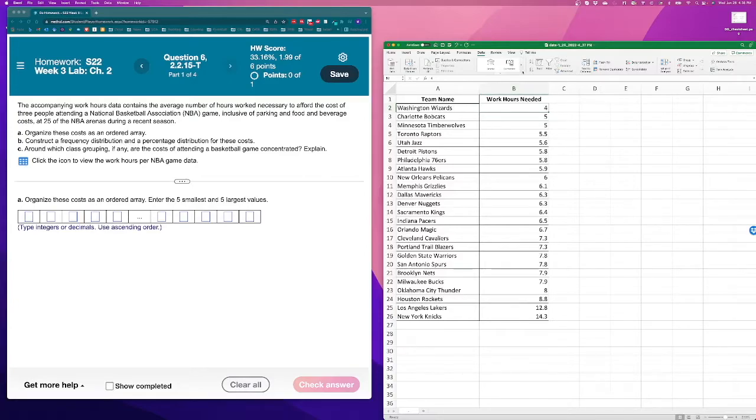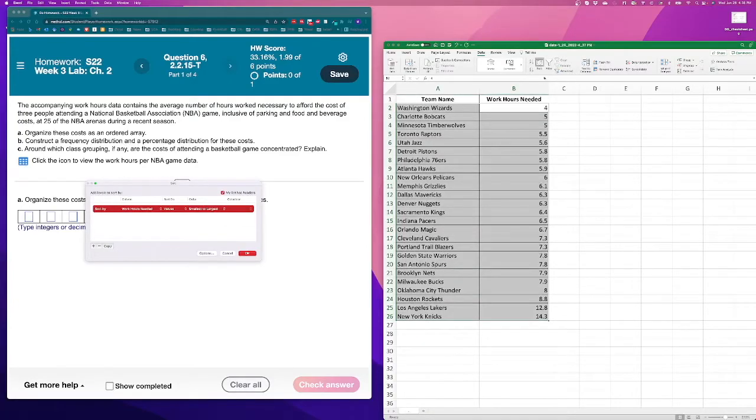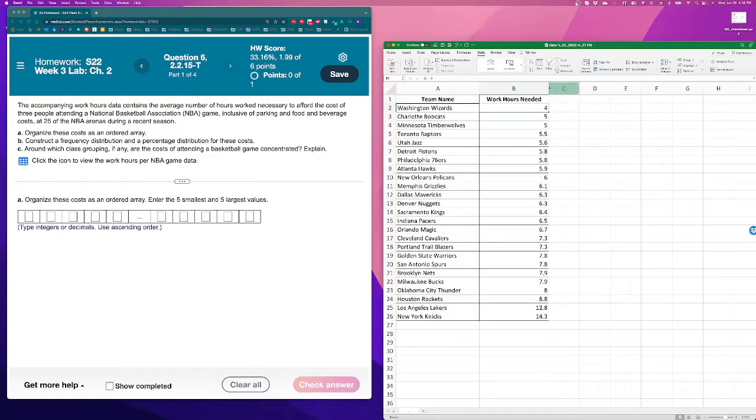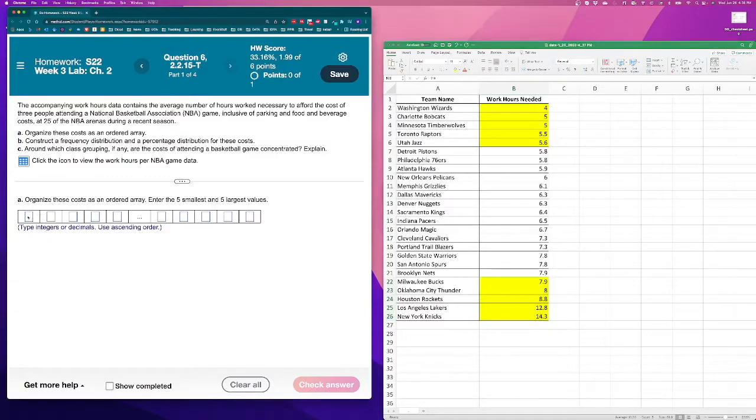Just if you want to be sure, you can do it the long way, which is you open this dialog and you say that you want to sort by work hours needed, not team name, and you want to sort on the values, and you want to sort smallest to largest. It gives you the same answer as just clicking in this row and clicking this. Okay, and then all you need to say is the 5 smallest values are these 5, and the 5 largest values are those 5, and so you're just going to punch in those numbers.